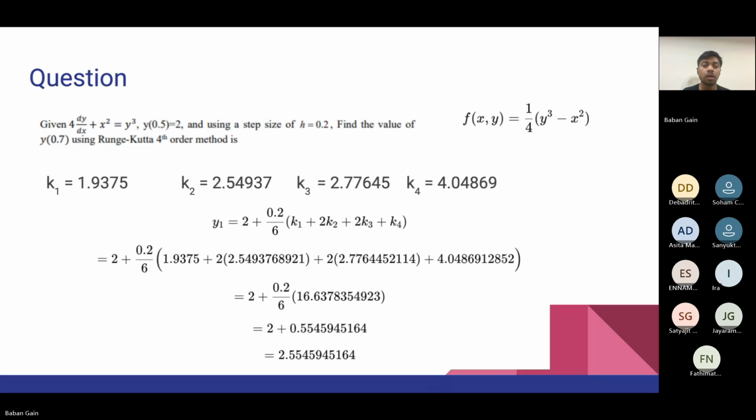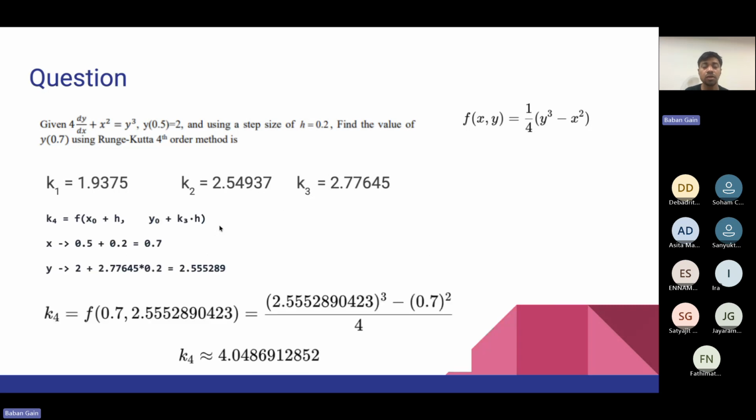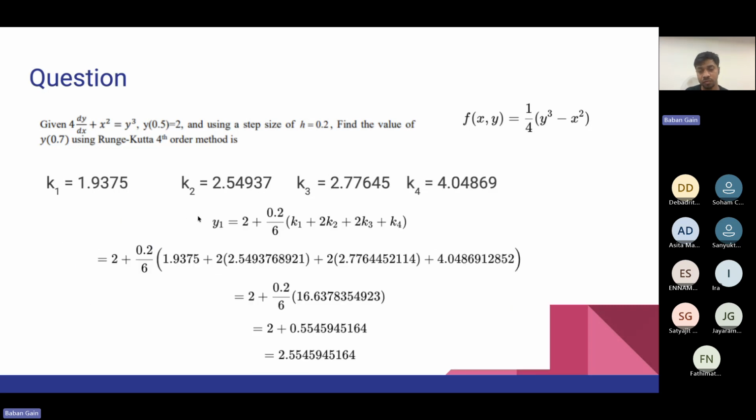Now the actual elevation, not really y1, is the final value that we want. What is the actual elevation at the point 1.1 kilometer, after going 1.1 kilometer?